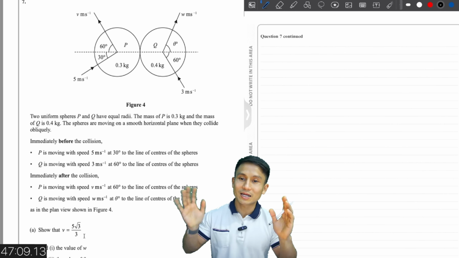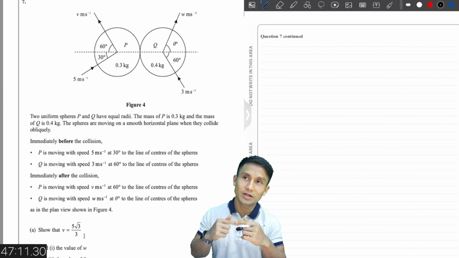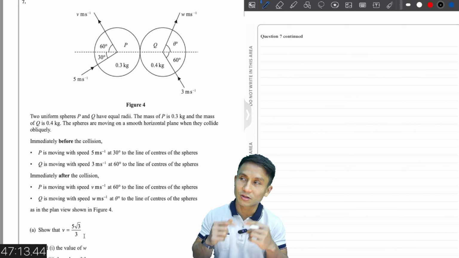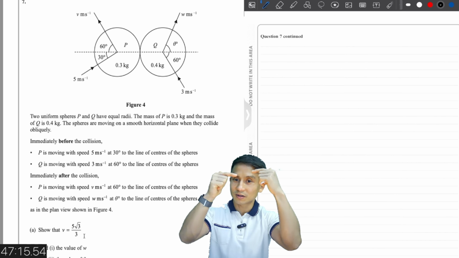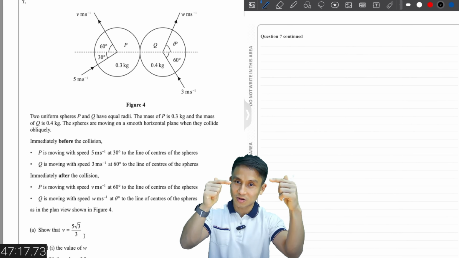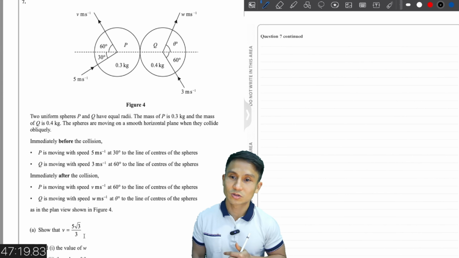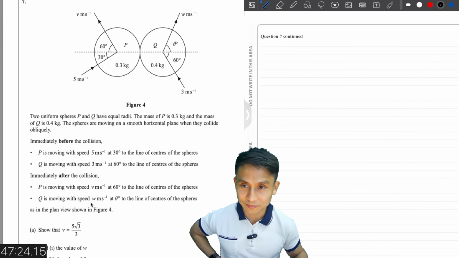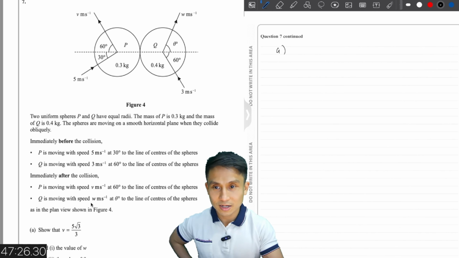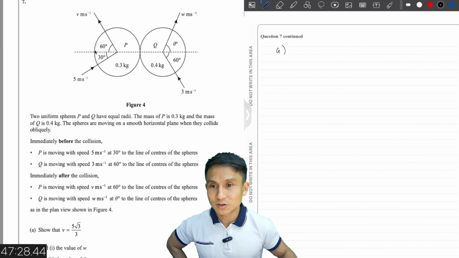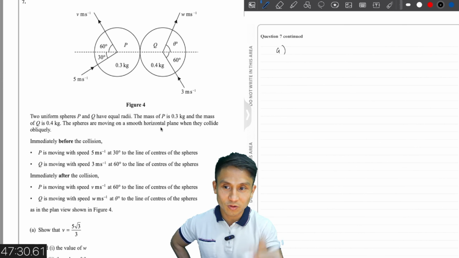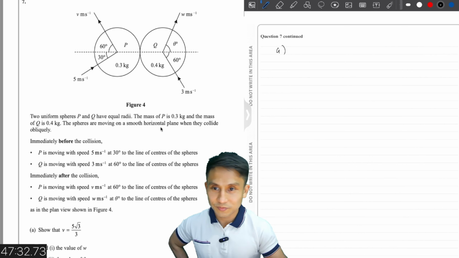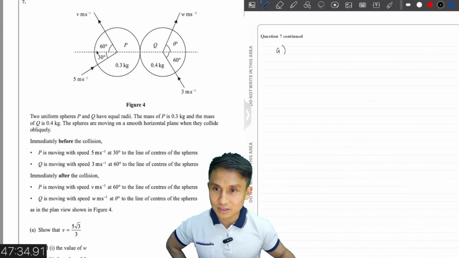Okay, so in oblique collisions, conservation of linear momentum is only conserved along the line of centers. They call that line of centers, yeah. So we just take the line of centers and conserve the momentum. So part A here, along the line of center, you have initial. So before collision, we have, if you resolve this vector to the right, yeah.